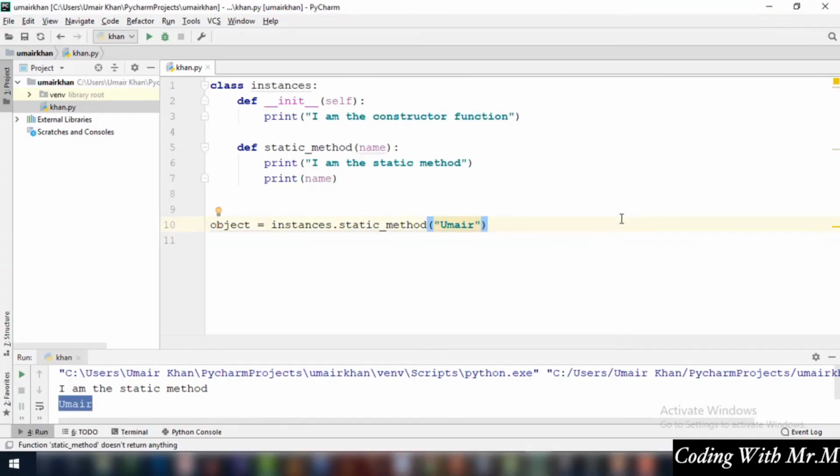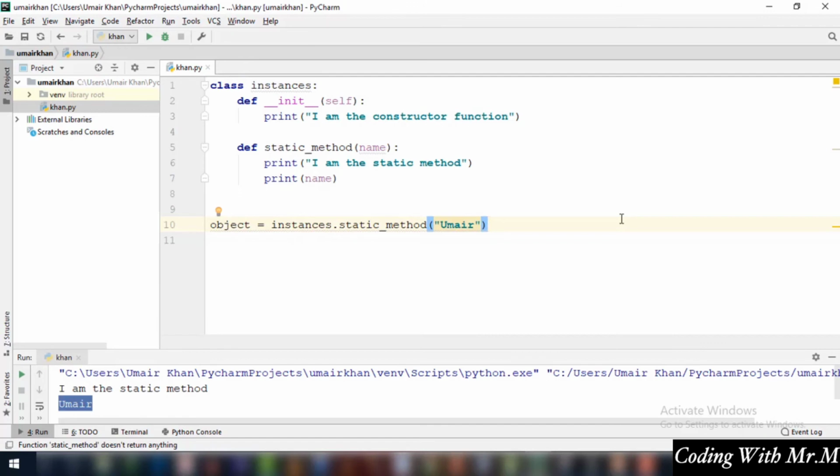Class methods are the third and final object-oriented programming method type to know. Class methods know about their class. They know which class they belong to, which in the case of static methods they don't know. Static methods are going to simply perform a task. Since they are self-contained and independent, they're going to perform the task. They don't know which class they are dealing with, but the class method knows about its class. The instance method also knows about its class.